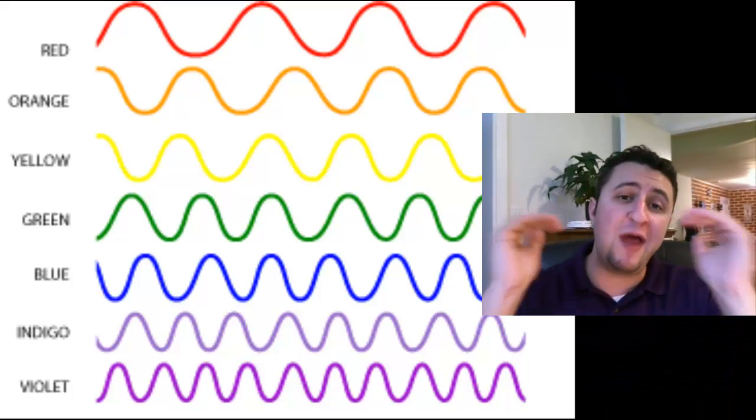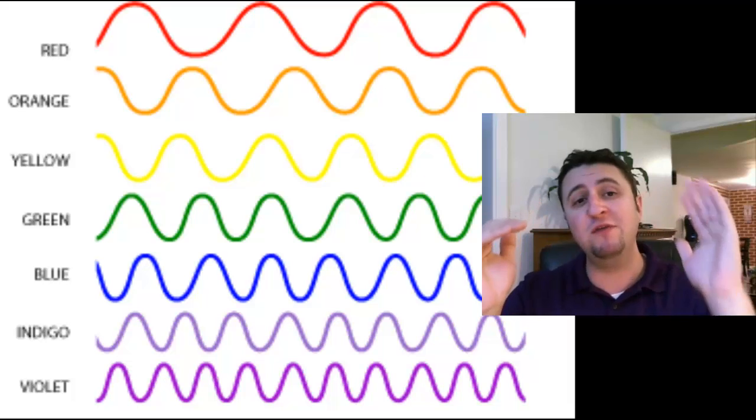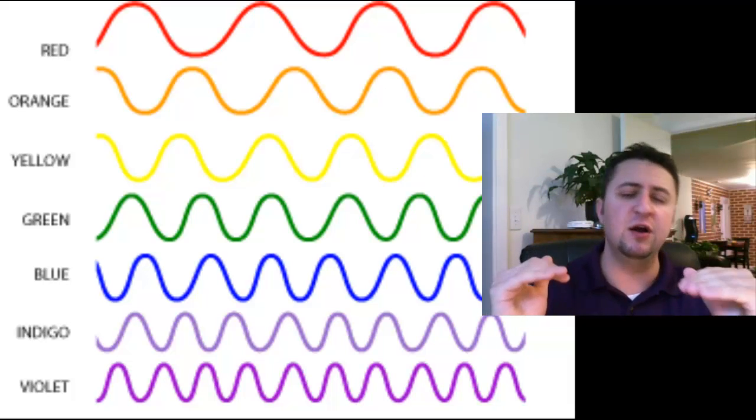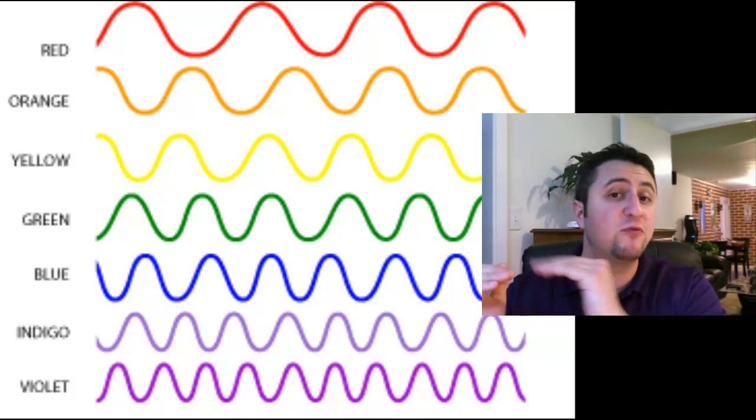So as I was saying in my last video, the Doppler effect doesn't just affect sound, it can also affect light and water. When it affects light, we refer to this as the redshift and the blueshift. To fully understand the redshift and the blueshift, we must understand that different colors of light have different wavelengths. Have you ever heard of Roy G. Biv? This is where Roy G. Biv comes from. Our reds way up here have a very big wavelength, thus they go by less often. And our violets and blues down here go by very quickly, thus they have a higher frequency because they go by more often.